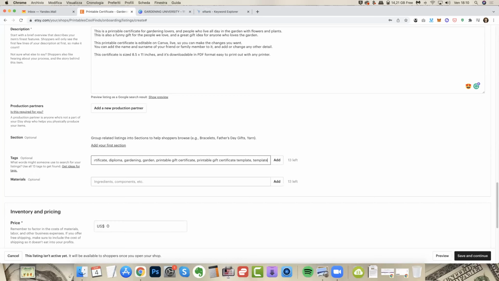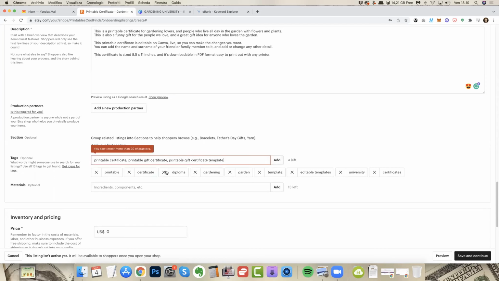We can use template, editable, templates, university, and certificates. Here I missed one T. Let's add and see, we have 4 left, but you see those 2 keywords are not entered.